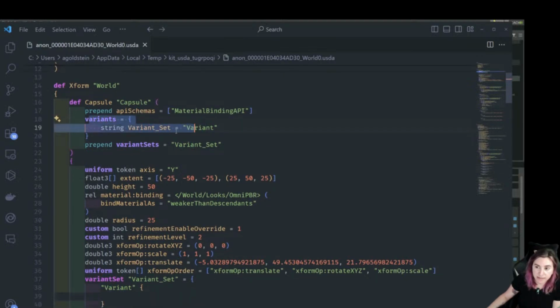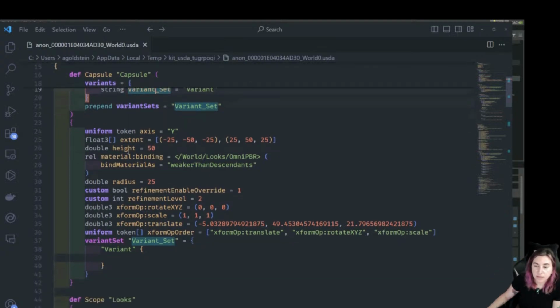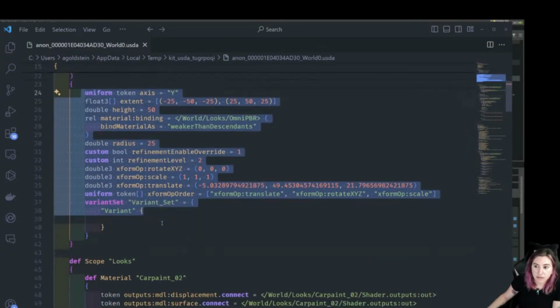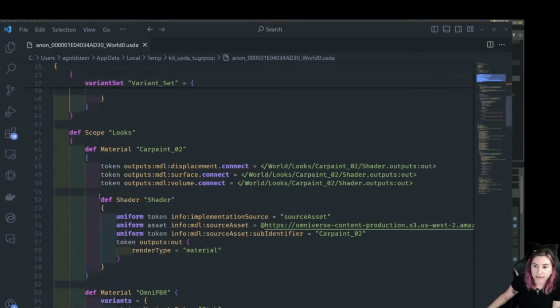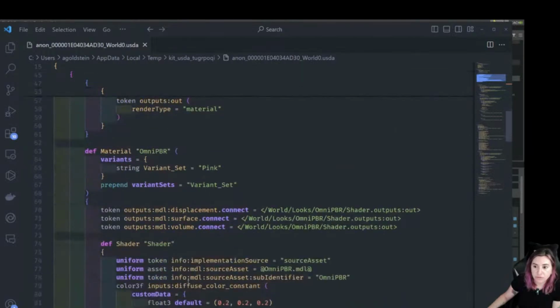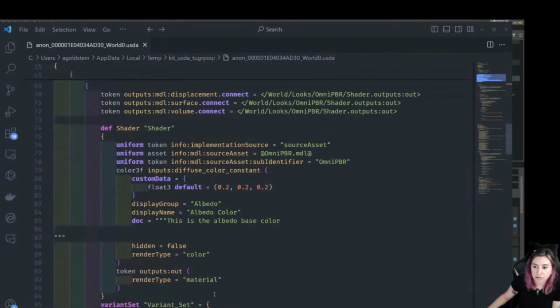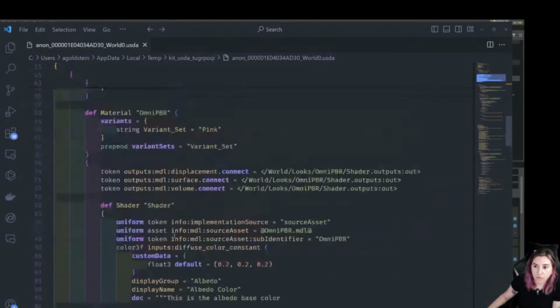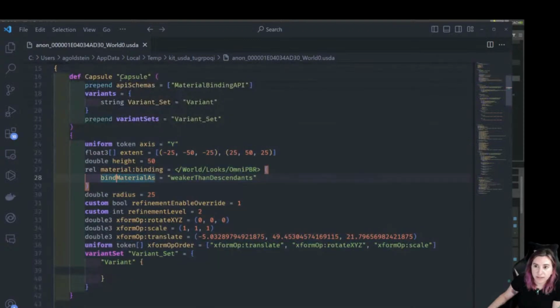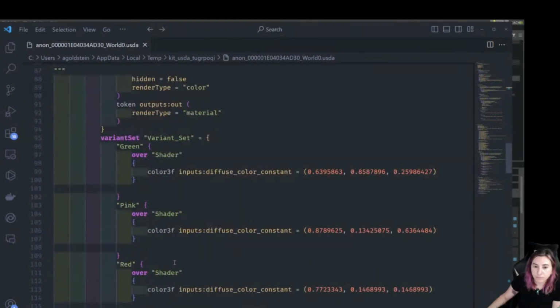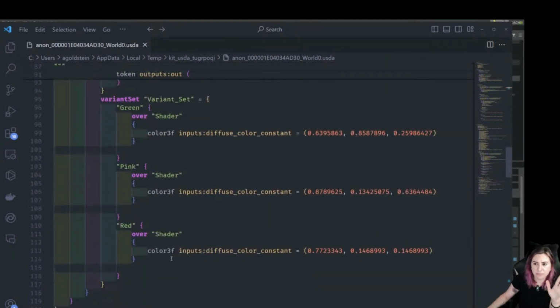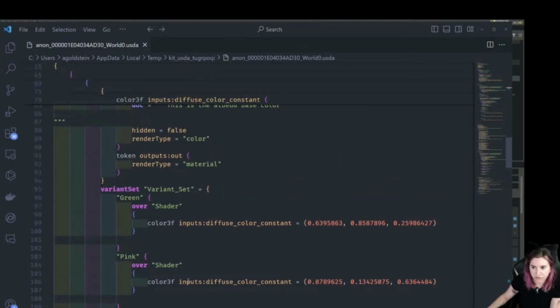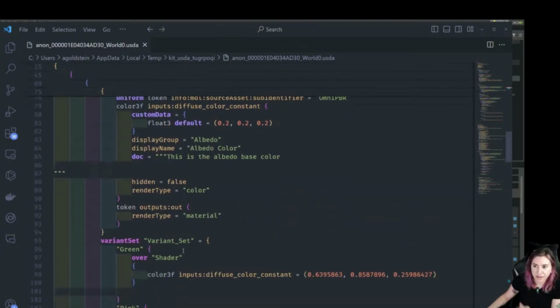My variant set, which I did not name, I kept as the default name, variantSet, has these properties within the variant, and then I change the shader. Here we are. So yes, it's recognizing the variant set is within the capsule. Oh, that was the one that I didn't do anything on, actually. Scratch that. That was the one that I was testing.